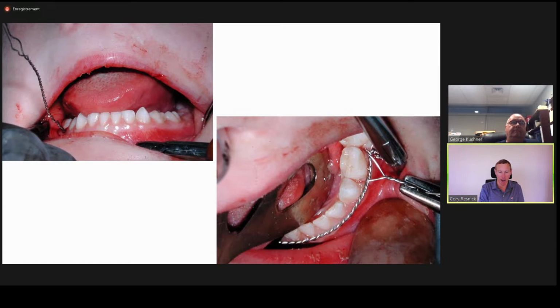It works extremely well and really is helpful, particularly in primary dentition where the clinical crowns of the teeth are very, very short. The teeth themselves may not have very long root structures, and so real good application of the cable against the teeth without the rigidity of the arch bar probably applies less stress to those primary tooth roots. It also allows you to connect the maxillary cable to the mandibular cable with those small clinical crowns and without the bulk of the Erich arch bar or some other application technique.